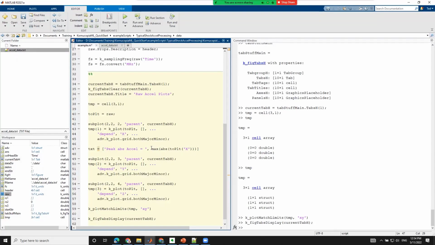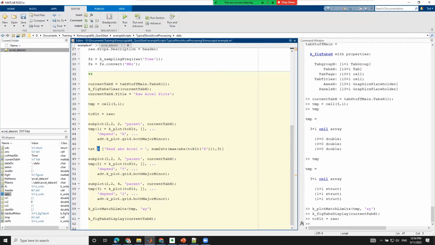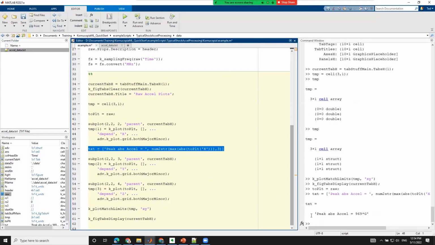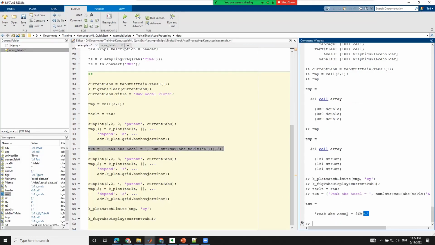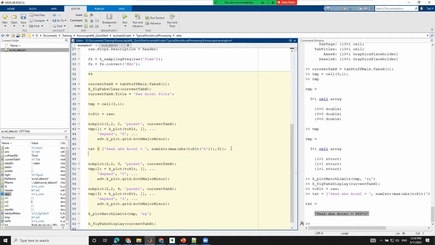And then if I do one more thing, which is I want to turn that number into a string, that will turn it into a string. And if I want to control its format, I can control its format so I don't have lots and lots of digits. If I execute that and execute that, I now made this nice string statement, which I can now easily add onto the plot.